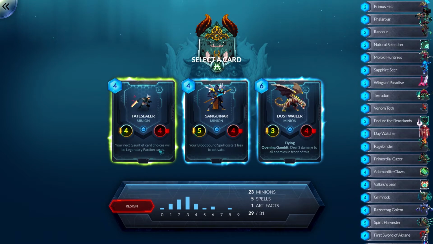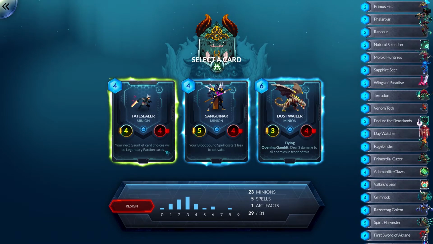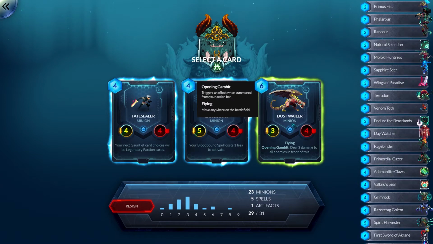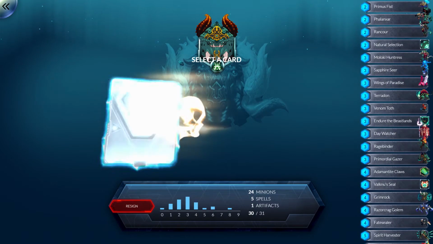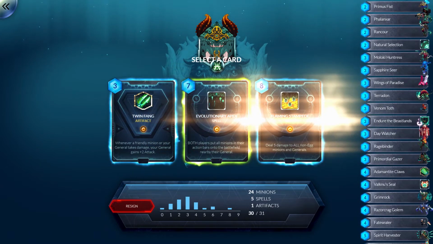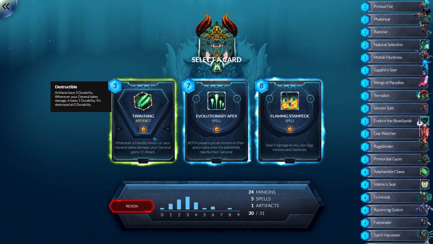Your next gauntlet card choices will be legendary faction cards. That's tricky. I like him though. But we get legendary, so let's grab it. A card designed literally around draft is pretty cool. Whenever a friendly minion or your general takes damage, your general gains +2 attack.